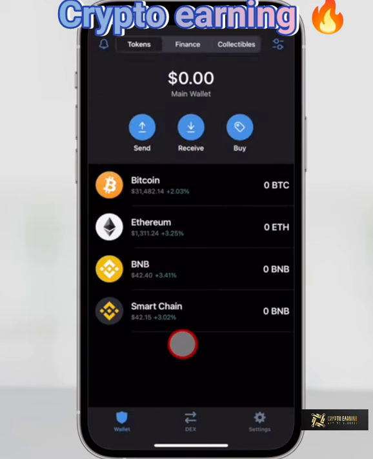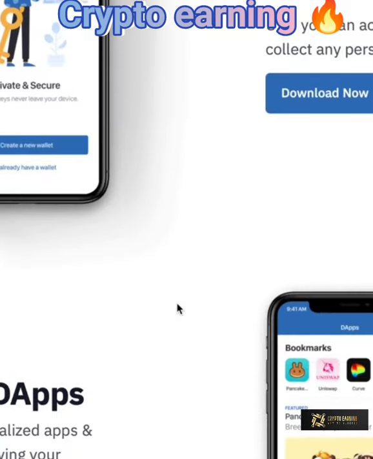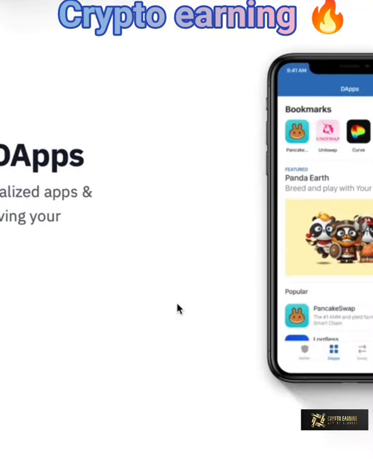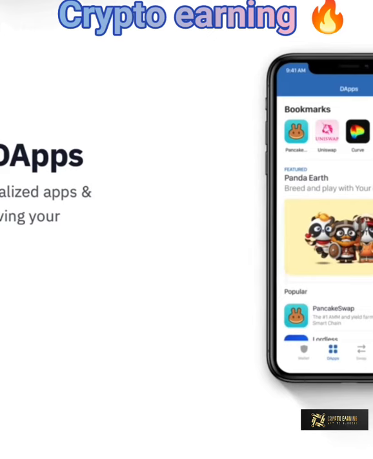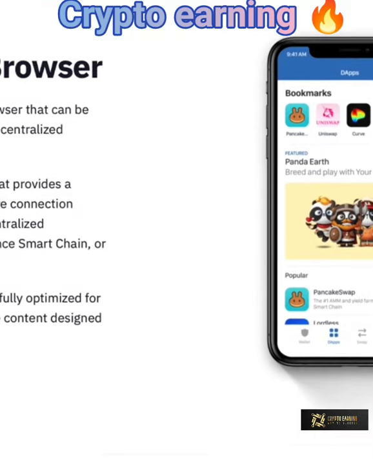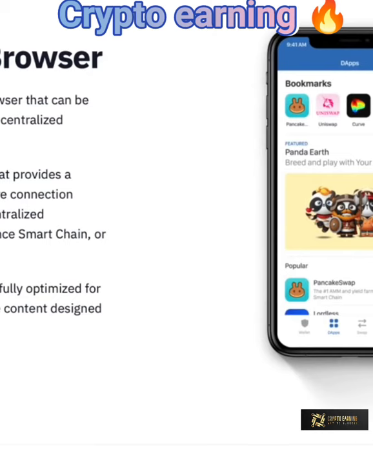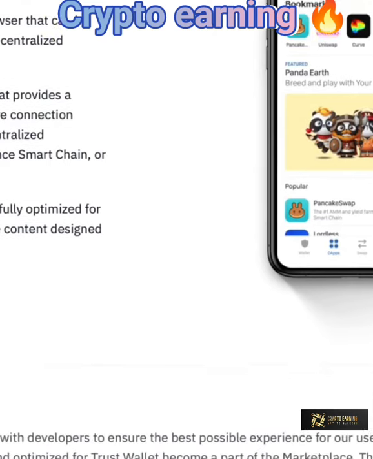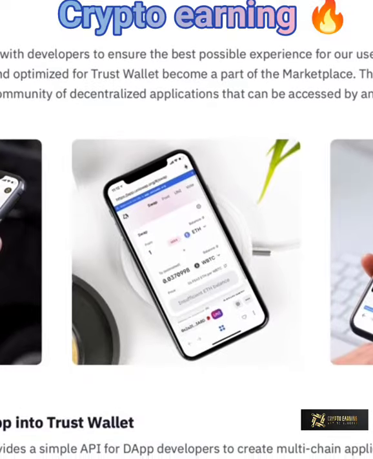Now I'm using an iPhone, and that means you actually can't see the DApps browser on this. DApps browser is actually not available right now on the iPhone, and that is thanks to some App Store rules that prevent it from being used in Trust Wallet. You can't use that on the iPhone, but a workaround may be to go and use the browser version on Safari or Chrome on the iPhone. So if you really want to use it, that option might be there for you. Android phones also are not affected by this. So if you do have an Android app, you will see the DApps browser on the Trust Wallet app on your Android.